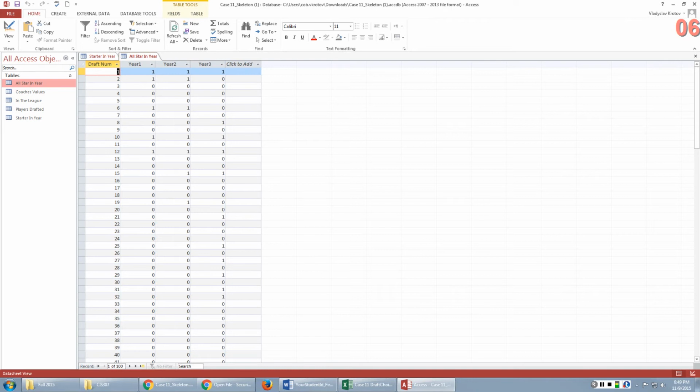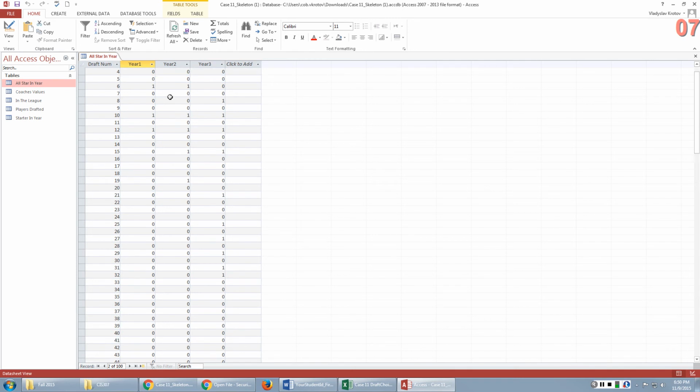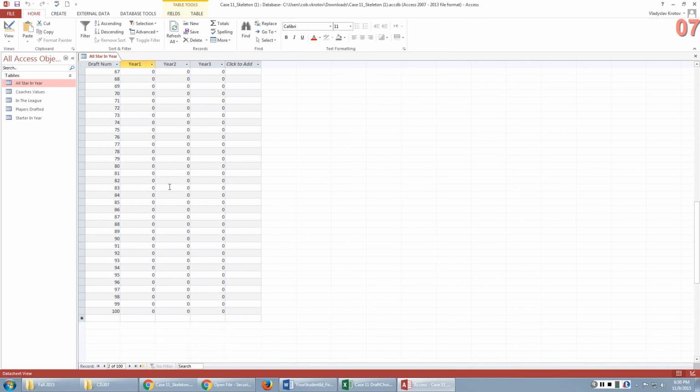So that's another table. And then the final table, all-star in the year. So typically each sports league, let's say each football league, would have some kind of procedure so that fans can vote for the all-star team, meaning the best players from all 20 teams. So once again, player number 1, Stewart, he was voted to be one of the most valuable players in the entire league for 3 years. And so was the player with the draft number 2. He was selected for this all-star team in year 1 and 2, but not in year 3.